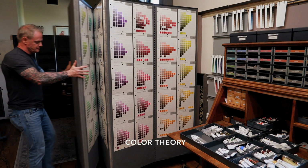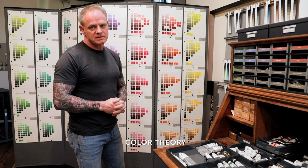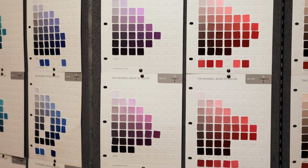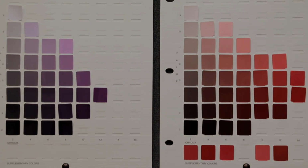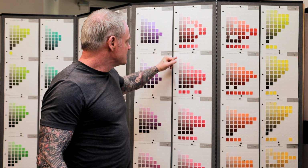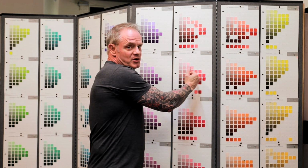So I teach a class on color. I've taught some lectures. I also teach an oil painting class at Scottsdale Art School, and I cover some of this stuff. Basically, my color system is based on the Munsell color system, which organizes color into HVC: hue, value, and chroma. Hue is the particular color, red, yellow, purple. Value is light to dark, and chroma is neutral to high chroma.